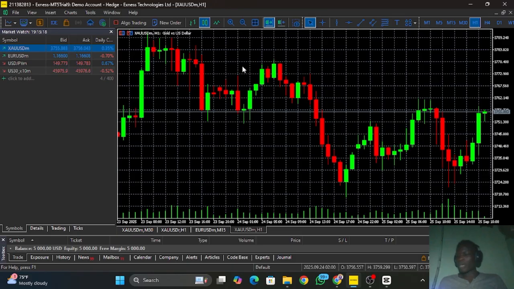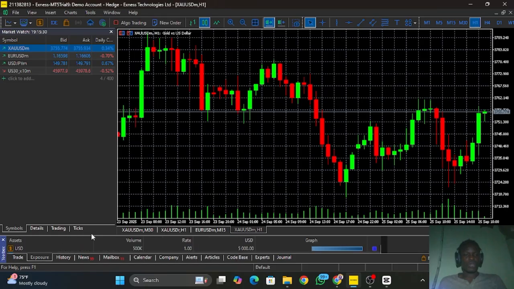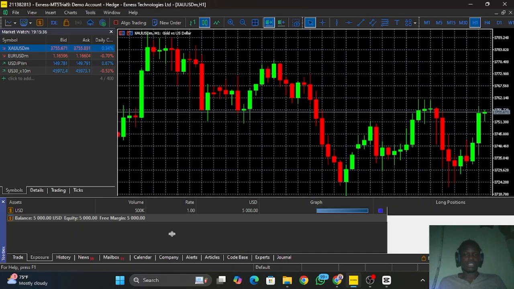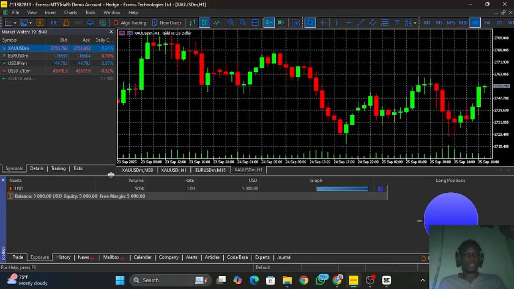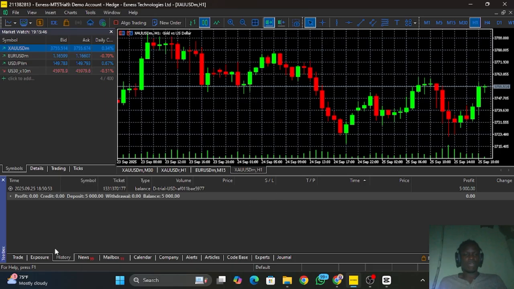So if I want to open an execution right here, let's say how do I open a trade? That's the very next thing you want to look at now. So if you look at this place here, you have trade, we have exposure. So I'm going to just move around this place, so you're going to be able to see this arrow that makes you bring this up and pop it up longer. So I still want to bring it up a little bit. So this is exposure. So this is my history. History shows you all the trades that you have taken so far.